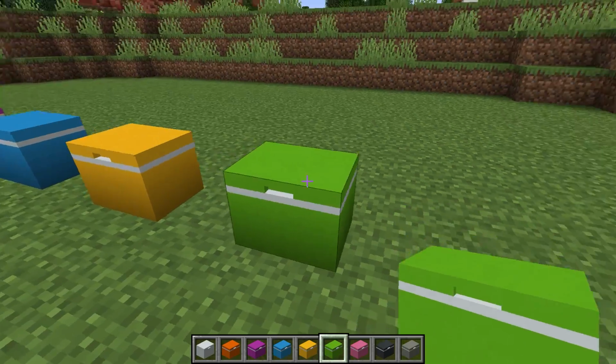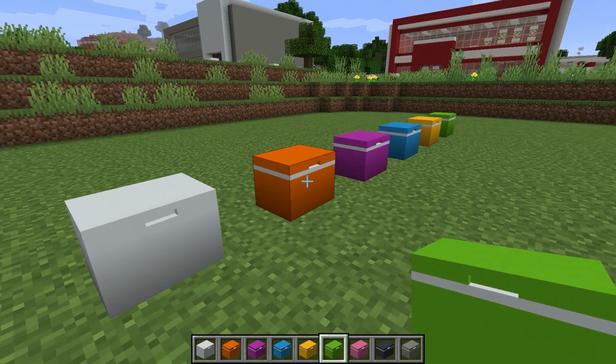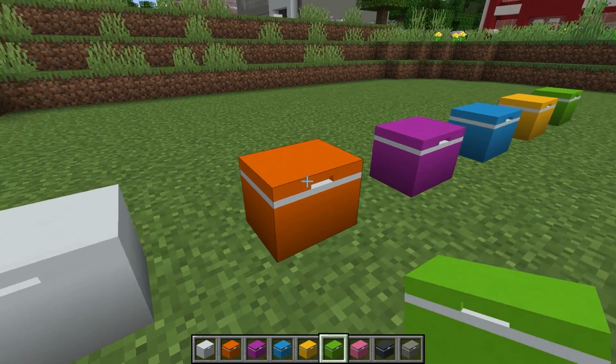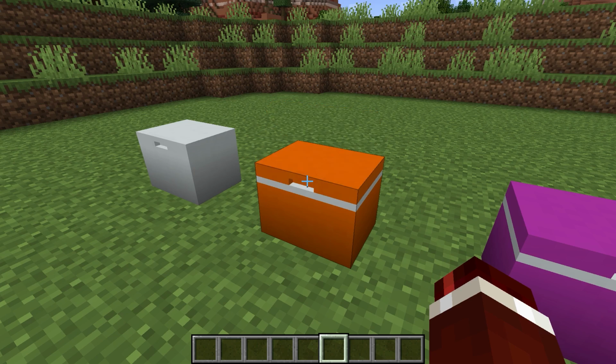But what I want to point out is that these can be used for storage. Now, previously you could only store potions in them, but I've improved it, and I consider this an improvement. I've removed that restriction, so now you can actually place any item inside of the cooler. So we could, if we want to, place coolers inside of the cooler.